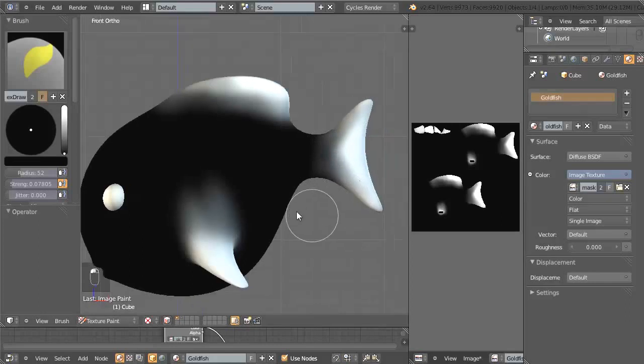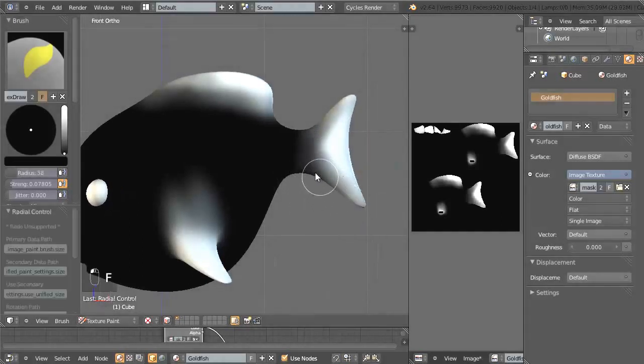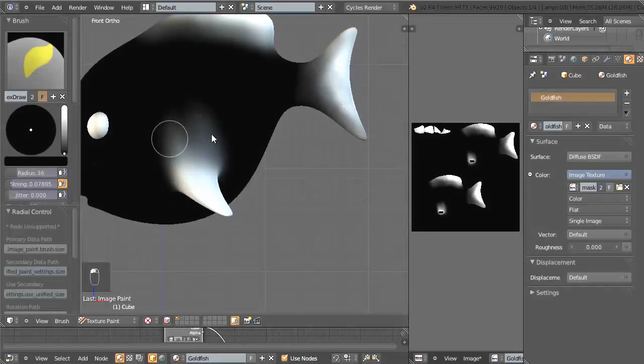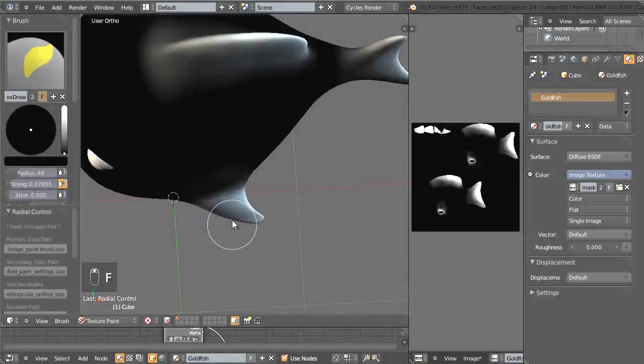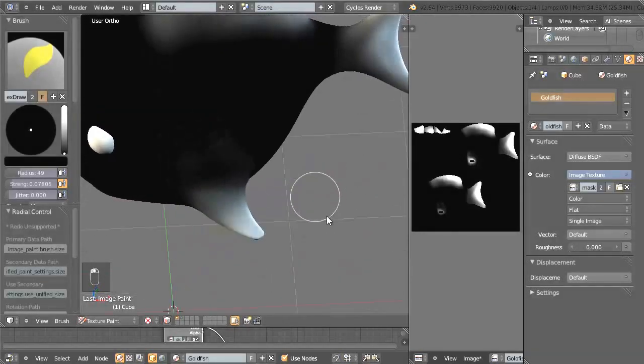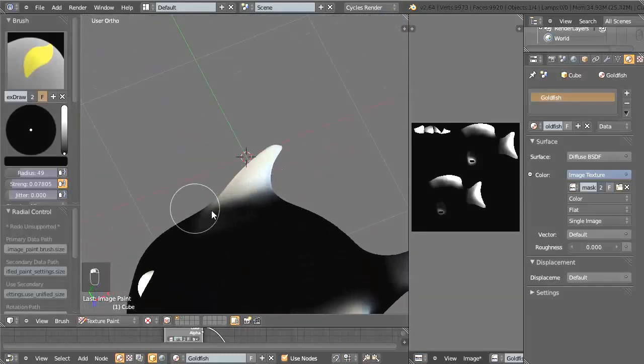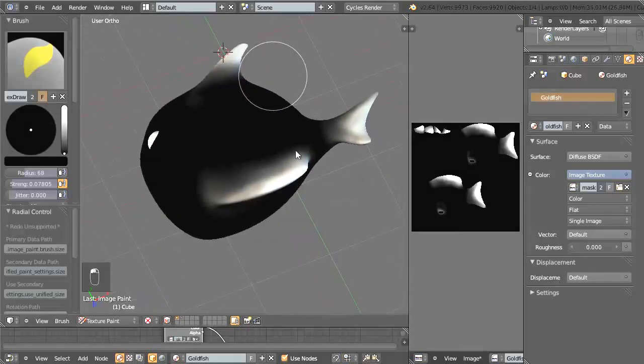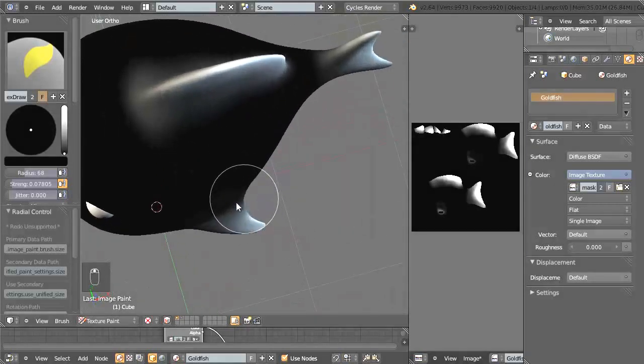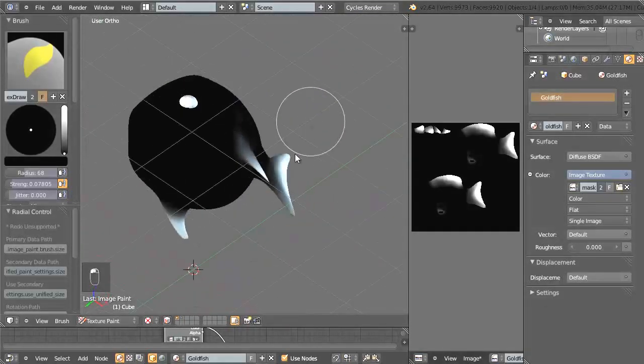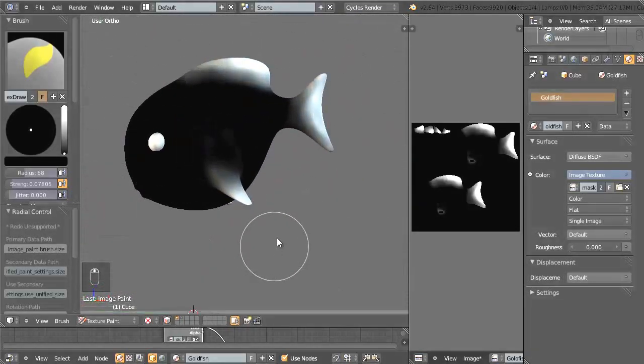And we really want this to only be affecting the extreme parts of these, like the extreme ends of the tail. We don't want it to be affecting anywhere up in here. So we can go ahead and go like this. And then just kind of fade this a little bit, just so it transitions a little bit smoother, so it's not so abrupt. Okay, that'll work. And that's all we need to do for this one.